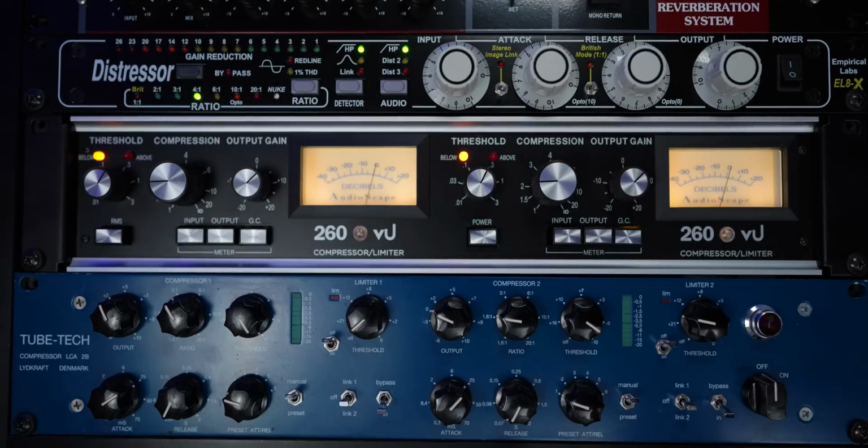So I run all of the drums to 2 identical auxes, and then I put this compressor on one of them. So I'm just gonna play this for you, and then I'm gonna insert that into the parallel so you can hear the difference that it makes. And here we go. Take it out. That is by far my favorite use case.